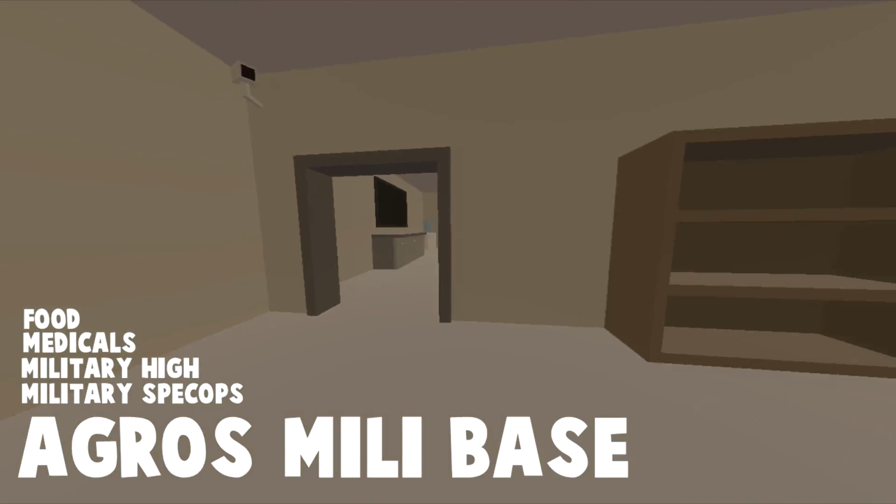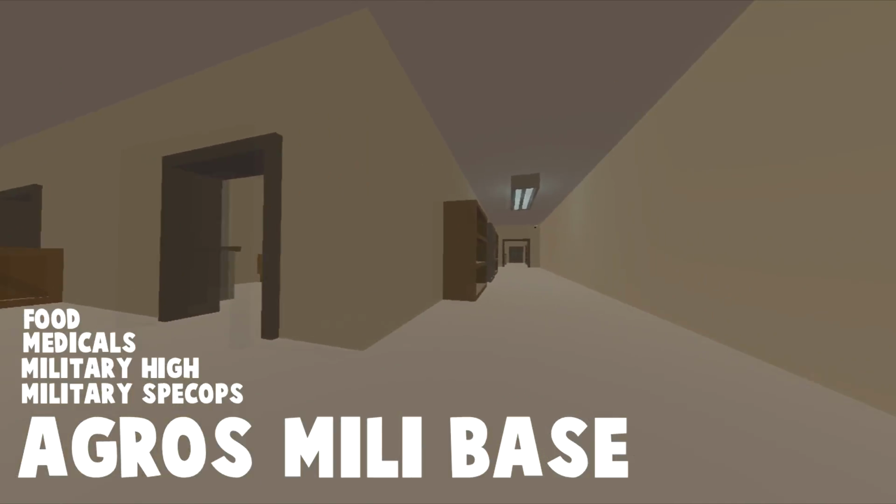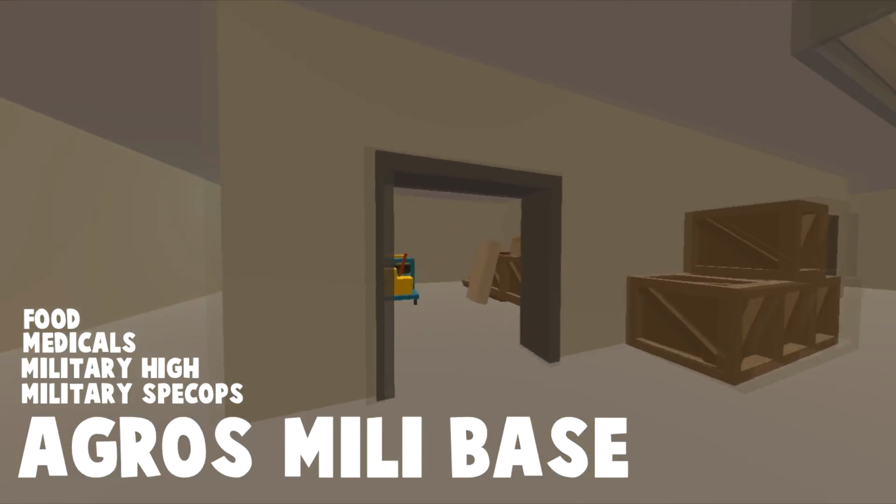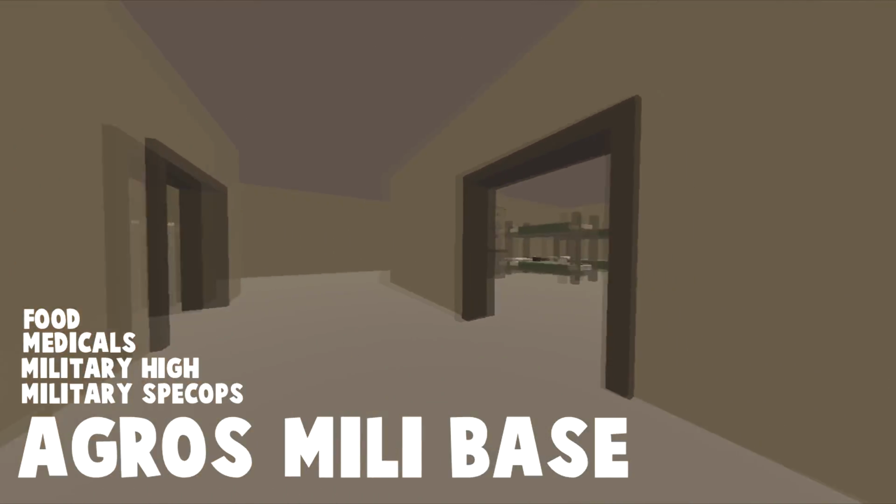Then fourthly, you have RIZOKARPASO. It's another town. It just has a fire station, low tier police gear, and militia guns. Nothing really that good, kind of like SALAMIS.